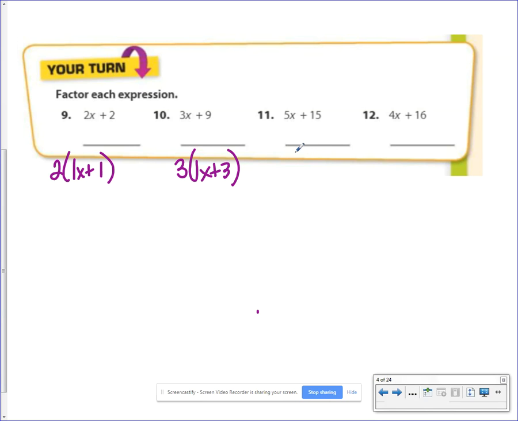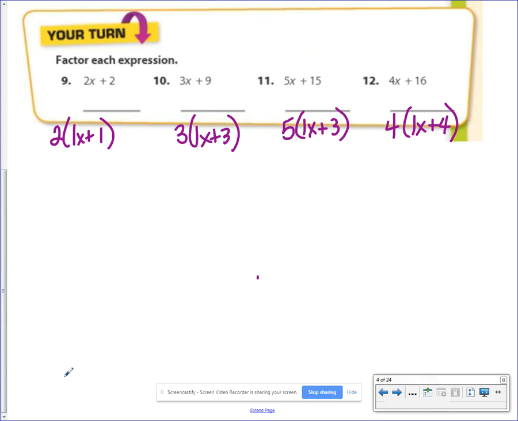I heard one of my classes say today, this is way easier than doing the distributive property. I said, what? Are you serious? That's a great, nerdy algebraic thing to say. Cool. I love that.